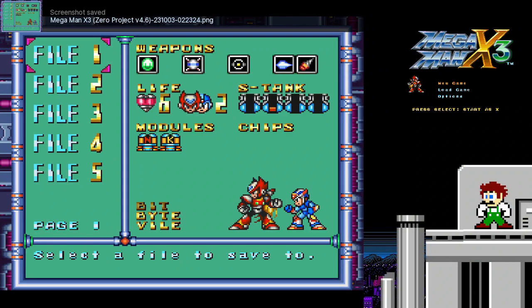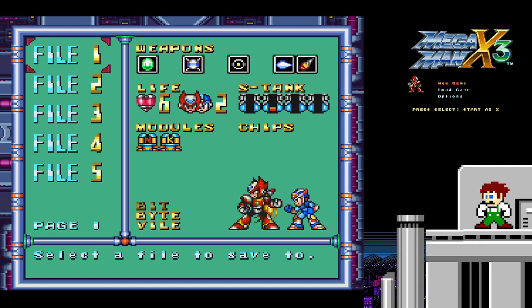Okay, so we're leaving off. We've got five Mavericks down. We've got six of the Heart Tanks. We've got four lives again, thankfully. We've got all four sub-tanks. And we've got two of the ride modules.